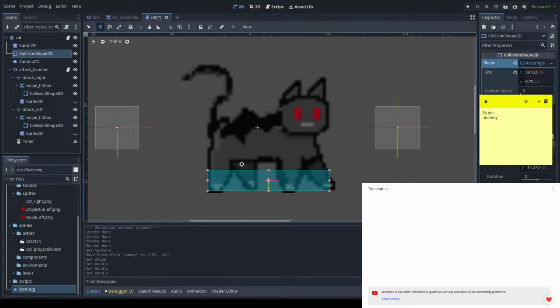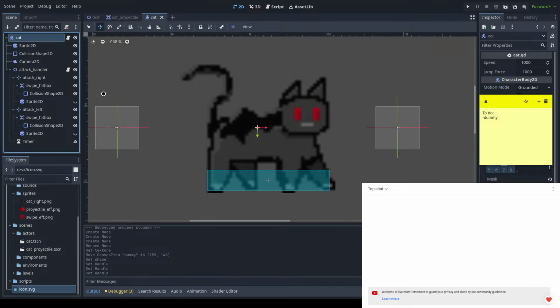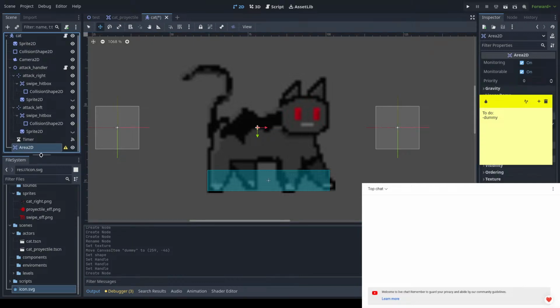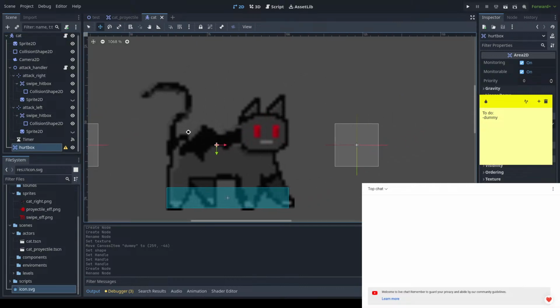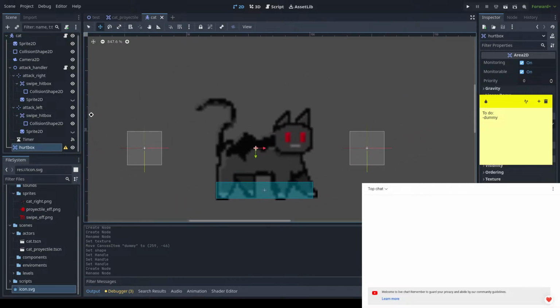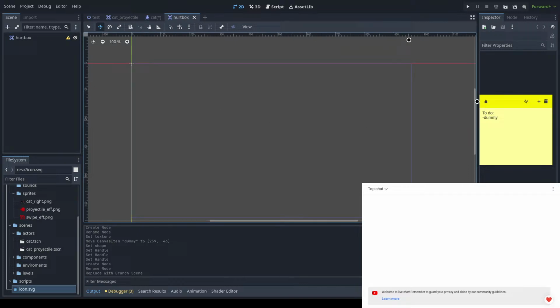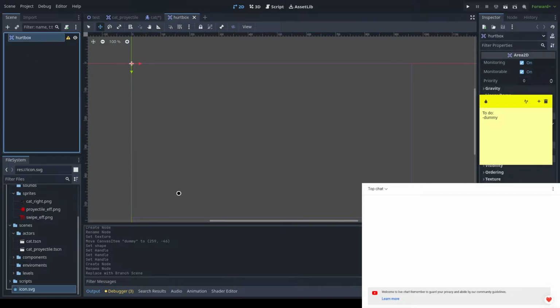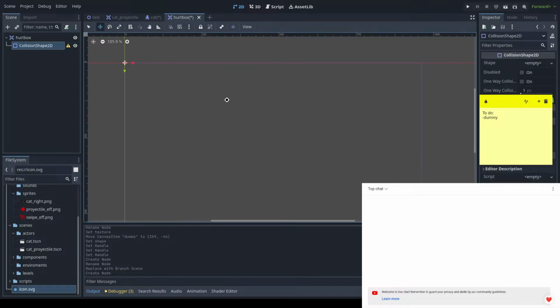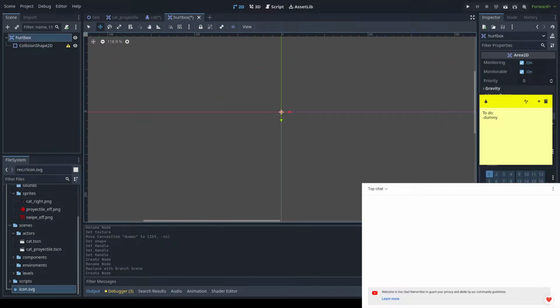Okay, so we're gonna start adding hurt boxes. So yay. The way that we do that is we add an Area2D. We're gonna call this hurt box. And the hurt box is gonna be its own branch, because I'm not dumb. And the reason for that is because we need to give it a collider that's gonna be empty and no masks.